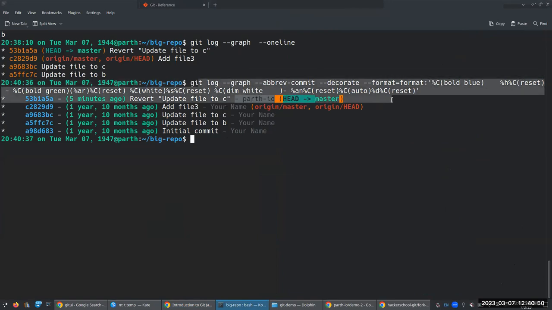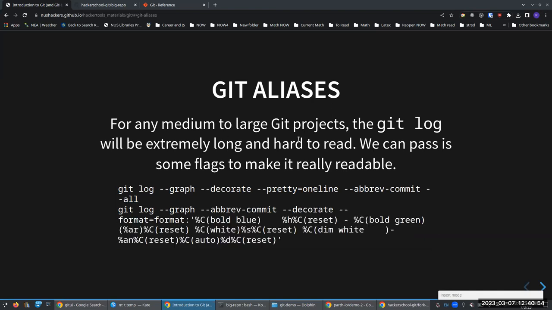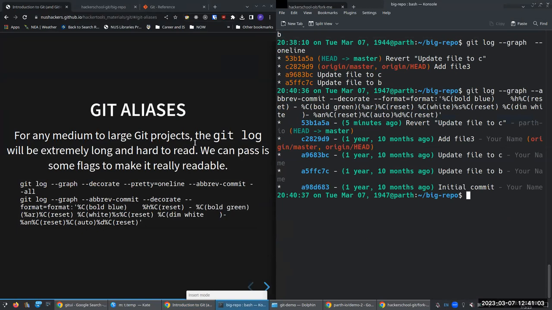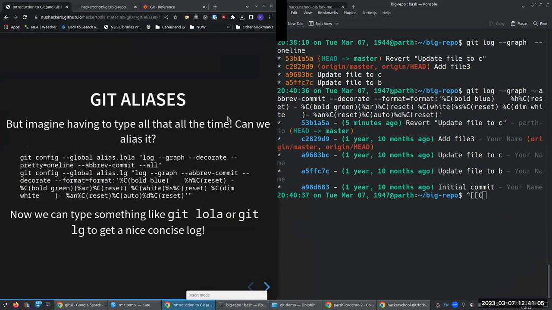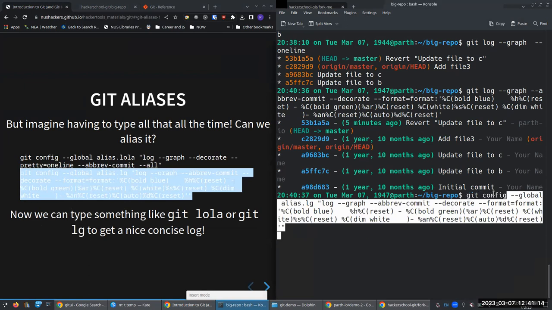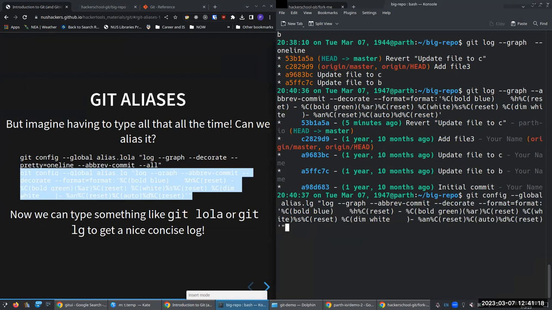This is actually a very long command though, right? So the idea is to basically prettify the git log output and customize it however you want it. And now, because this is a very long command, we need some way to save it. We need to alias it. So we can just do this. It just says, add this alias to my global git config. Okay, I think I already have an alias, but it's just going to override it. But it's fine.